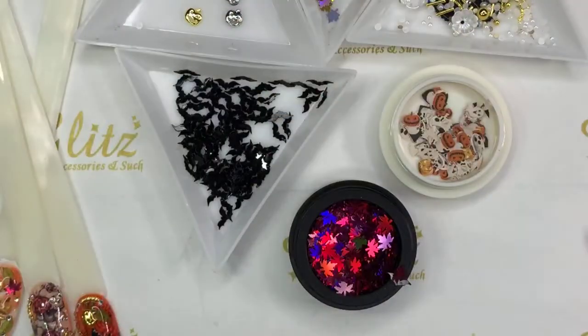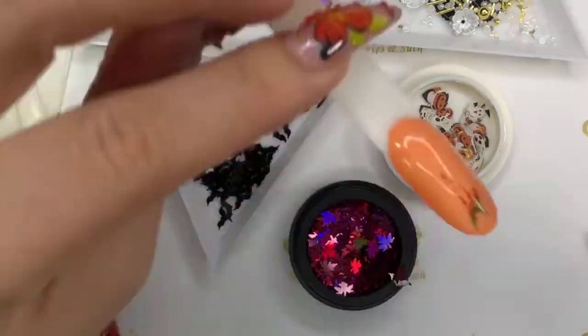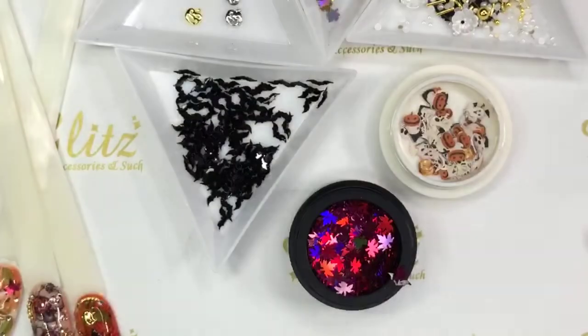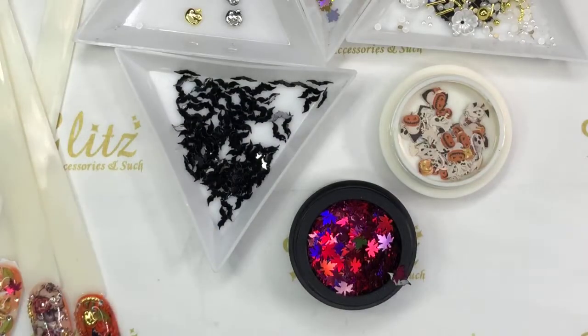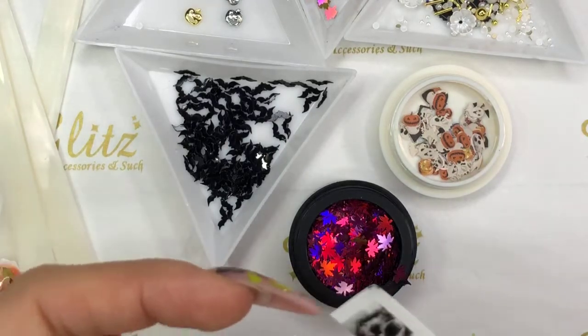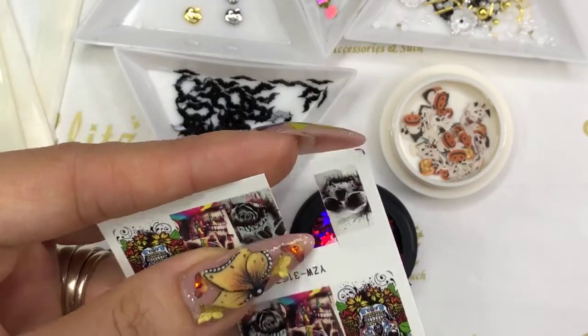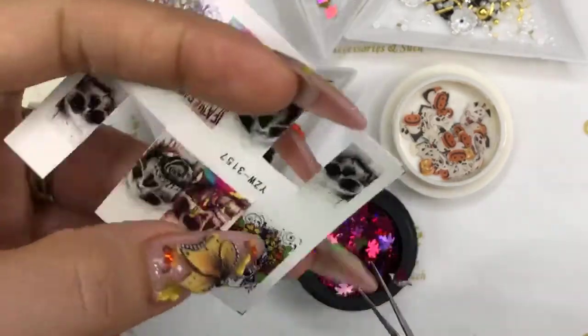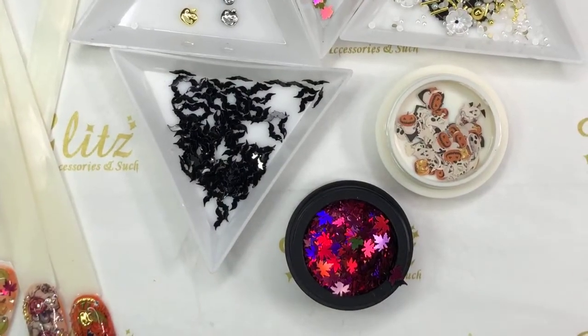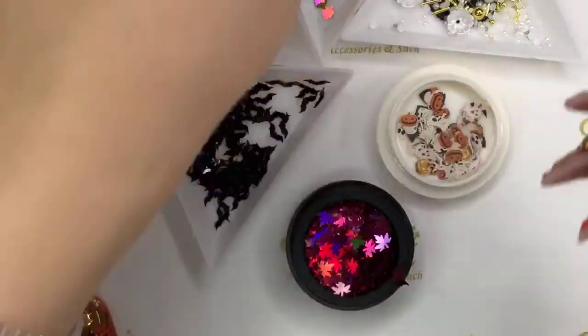Should I do this one? Oh, maybe I should do this one. I'm going to do this one. How about that? I'm going to dress it up. Okay, let's go back to water stickers. I'm having fun right now. So instead of blossom gel, I am going to use this one. You want to make sure you cut it. And I have the water in the dappen dish, filled with water.